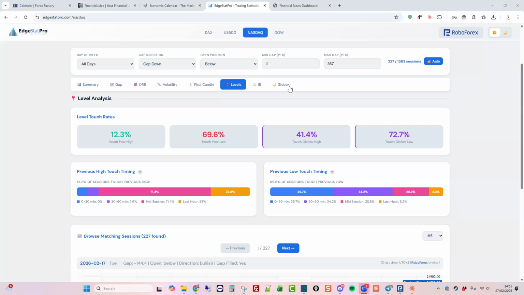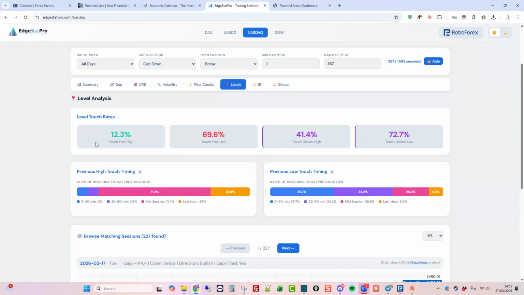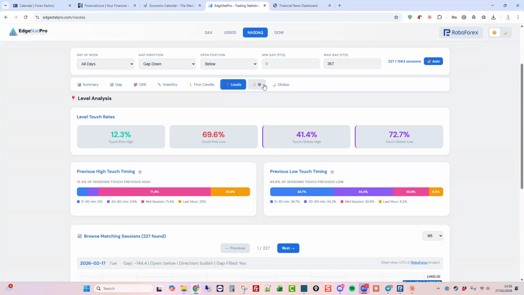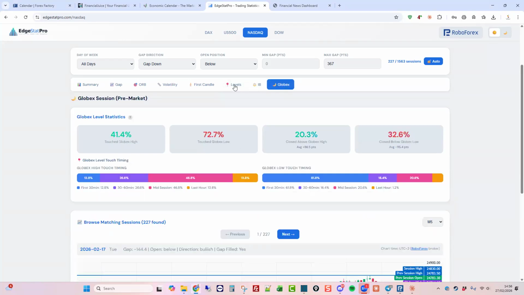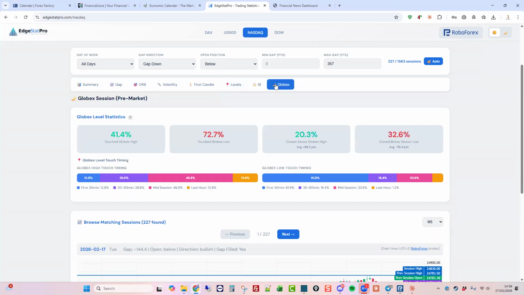We need to get the Globex in there, although that might be on there. Oh, yeah, there's Globex. Okay. So kind of need to get these levels taken out, don't we? Really, the Globex out of here. Globex, very, very similar. What are the probabilities of hitting those levels? 69 on the previous, so Globex high is 41.4. Yeah, 41.4 and 72.7 on the Globex low. There we go. Yeah, so those stats are the same.